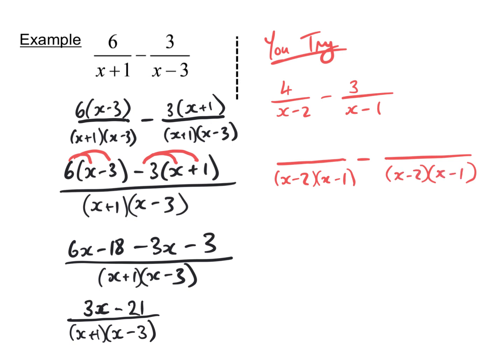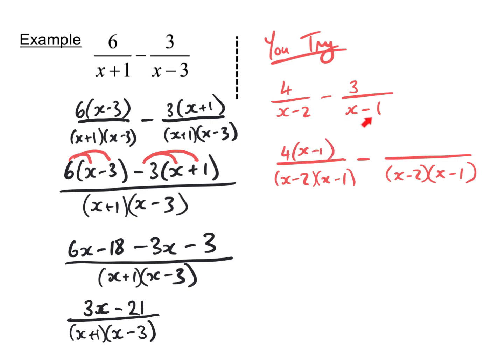And then we're using the same process as we used from the very first question. What do I multiply this x minus 2 by to get this new denominator? Well, the x minus 2 is still there. This is the bit I've obviously multiplied it by. So because I've multiplied the bottom by this, I need to multiply the top by x minus 1 as well. So it's 4 times x minus 1.